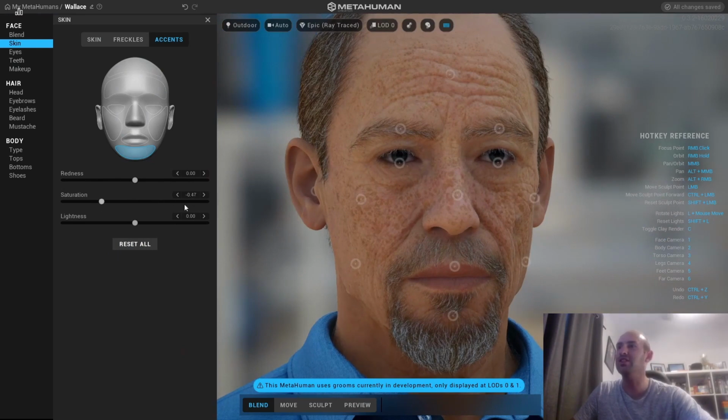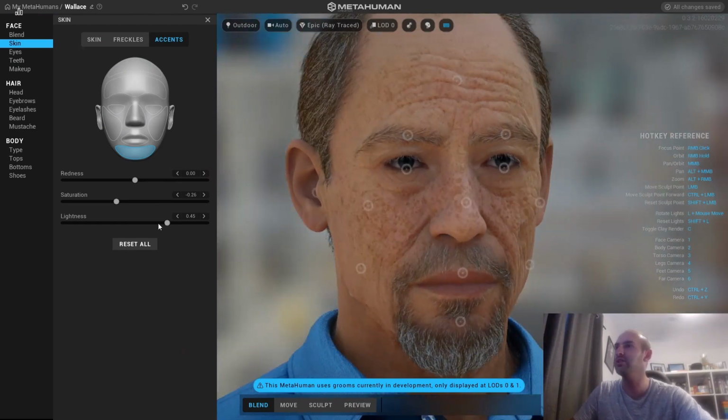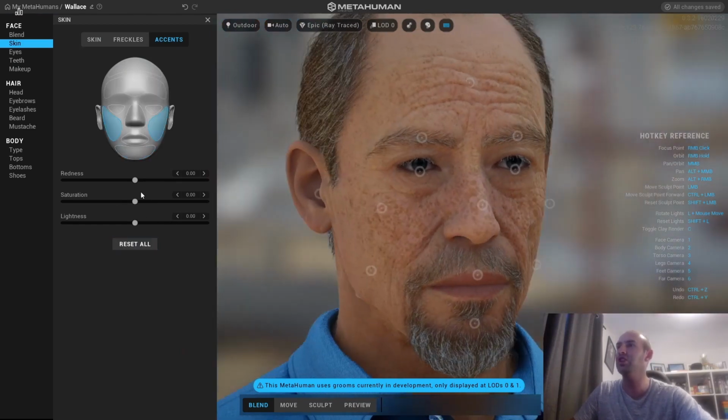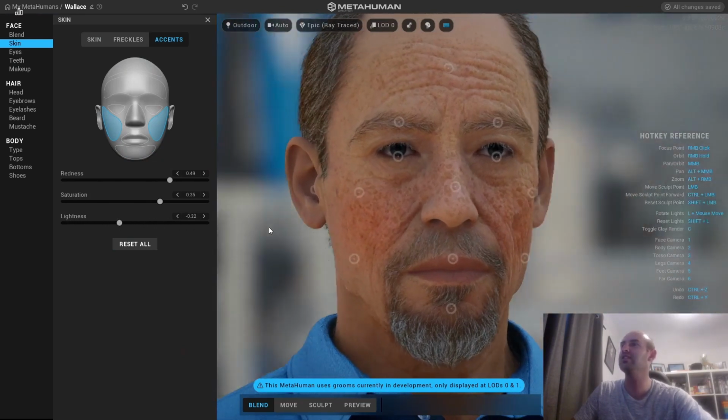So saturation, lightness, darkness. I'm working with his chin here, and we can't really see it terribly well. Let's maybe go back to his cheeks. So you can give him a little bit of a sunburnt look, which I might go for. That's very sunburnt. That starts to almost look like we've pulled all of the saturation out there. He's kind of gone a bit grayscale. Lightness, darkness. So I'm just going to give him a little bit of a sunburnt look.